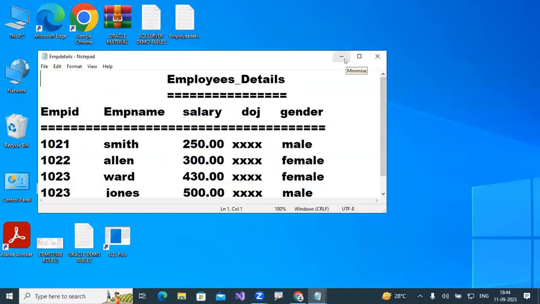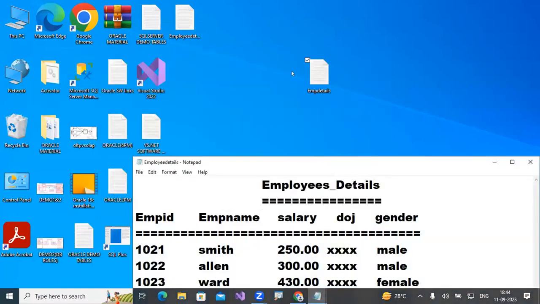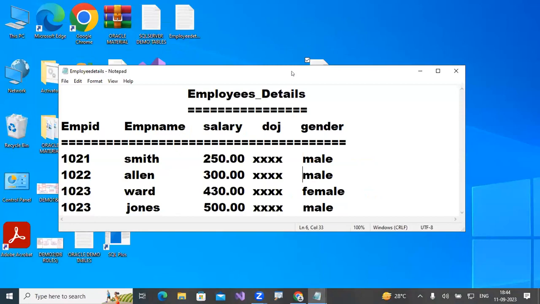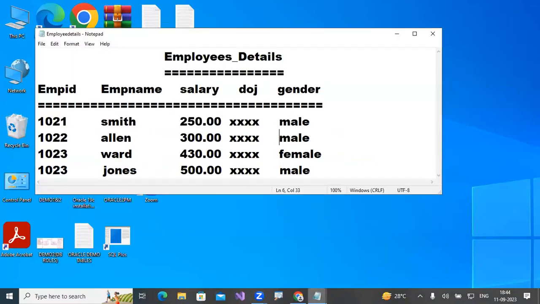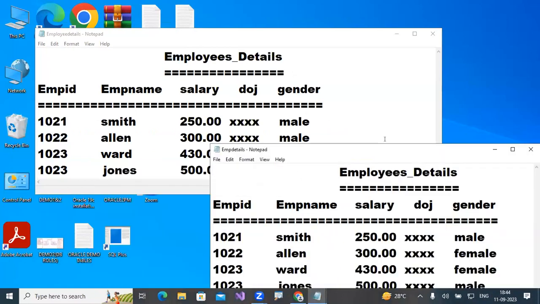Now the same scenario: if I close this and open the other, what can you say now? Now you can confidently say male, because here also the data exists only one time. But the problem occurred when there were duplicates. Concept clear? When there are duplicates, the problem occurs. If there are no duplicates, there is no inconsistency problem. Got my point?